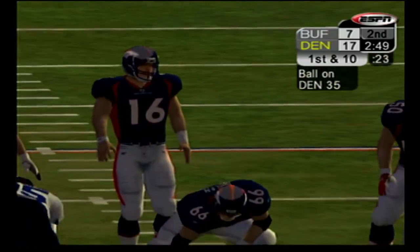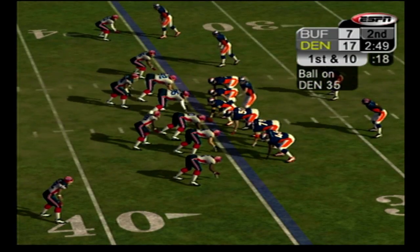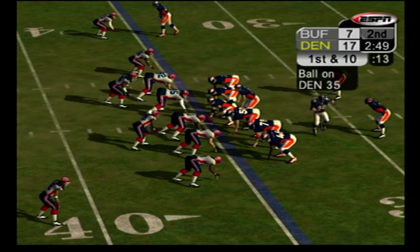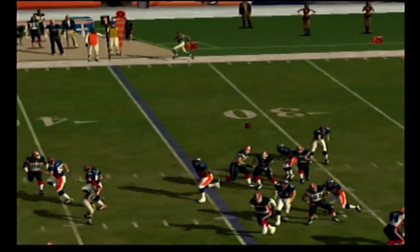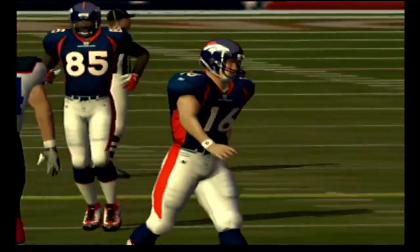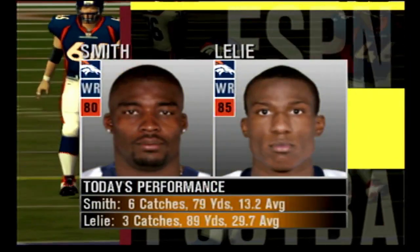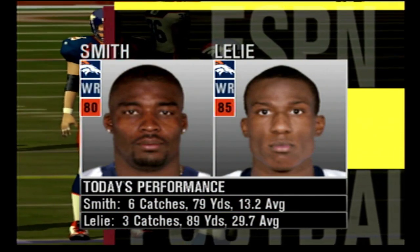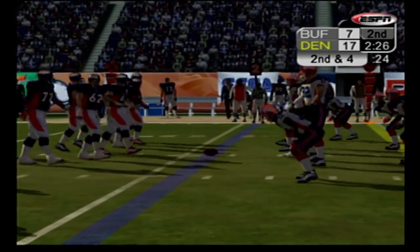The Broncos offense takes the field, and they have been very effective so far. This drive, they will start at their 35-yard line. Smith goes in motion. Smith rips down the lob and tries to get free. Pass complete. And he stopped right there. Rod Smith had two guys on him on that play, but still managed to make the catch. Another short catch, and that's where they've been utilizing him today. Yeah, the short routes have been open, and he's been exploiting it.